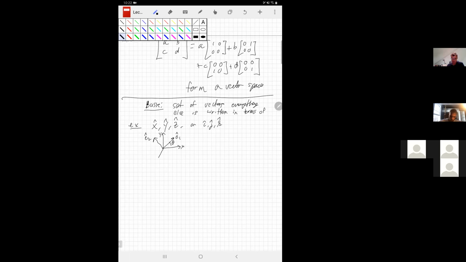Axes tilted with respect to the x, y, and z directions, and this could be e hat 3. There's lots of ways that we could write down a basis. It could be convenient to write it in terms of some other set of axes. In solid state physics, studying crystalline materials, often the atoms of a crystal are not laid out in some nice uniform square array, but are instead in some sort of hexagonal array.